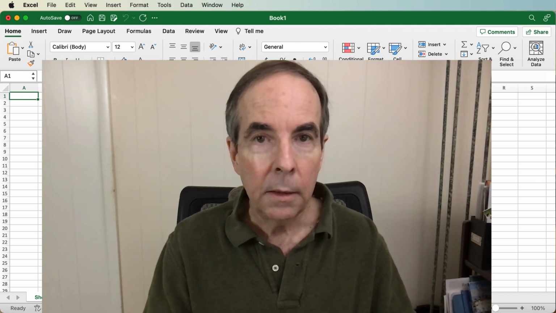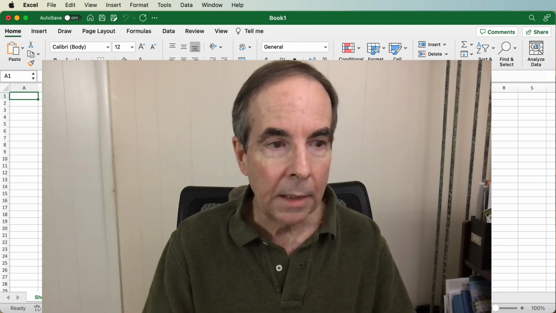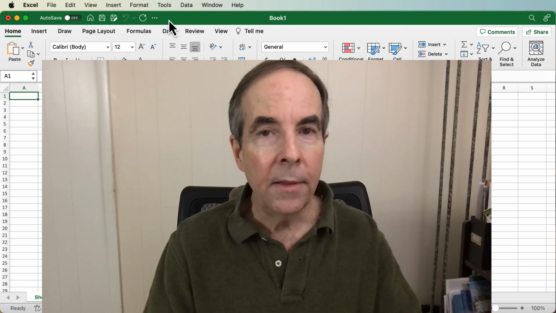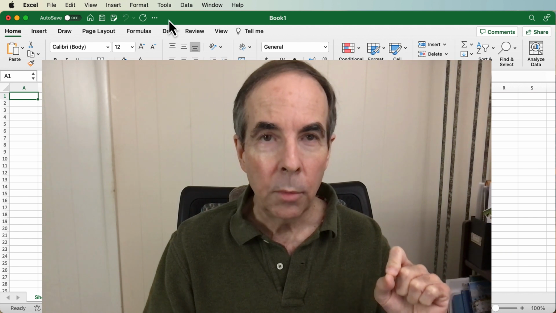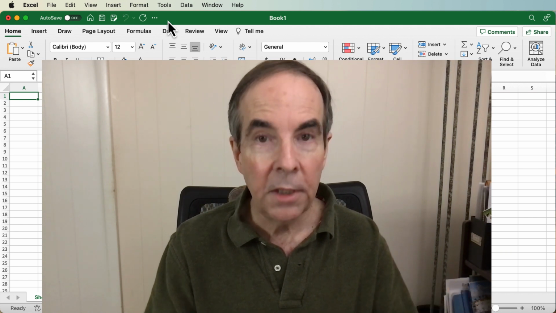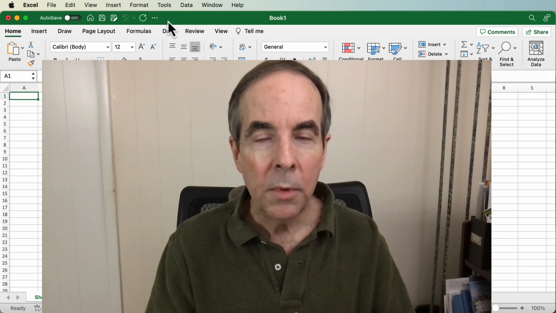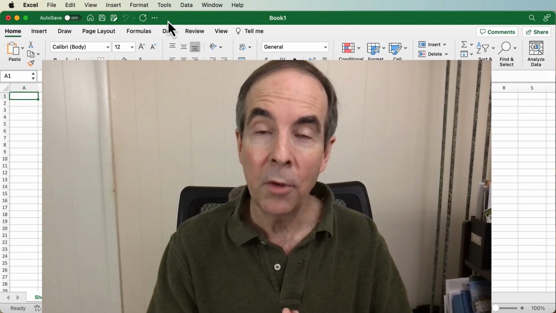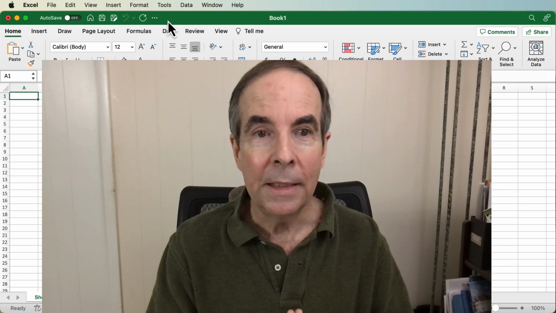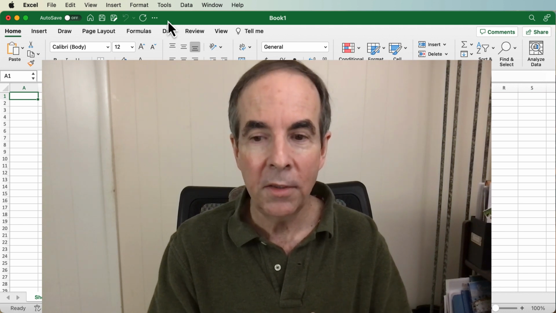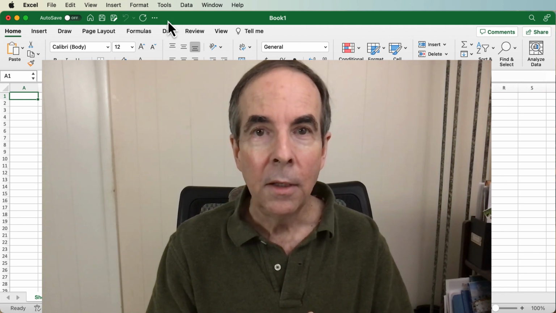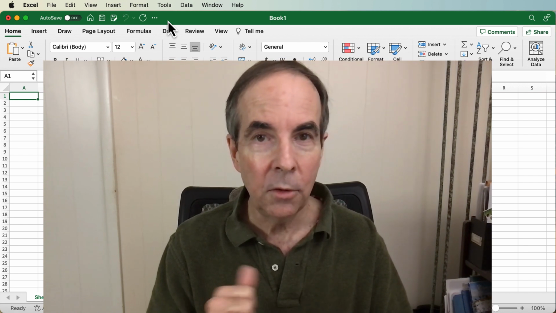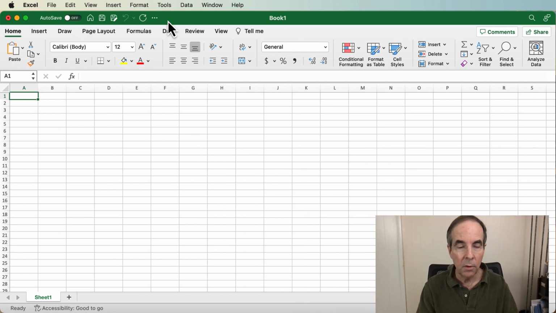The trick in Excel or any of the Microsoft programs, Word, PowerPoint, is that the Microsoft 365 system assumes that when you create a template, you're doing that for yourself. And so in the settings, it has a default save location, and you'll need to override that if you're going to be putting this file in a cloud location for others to use.